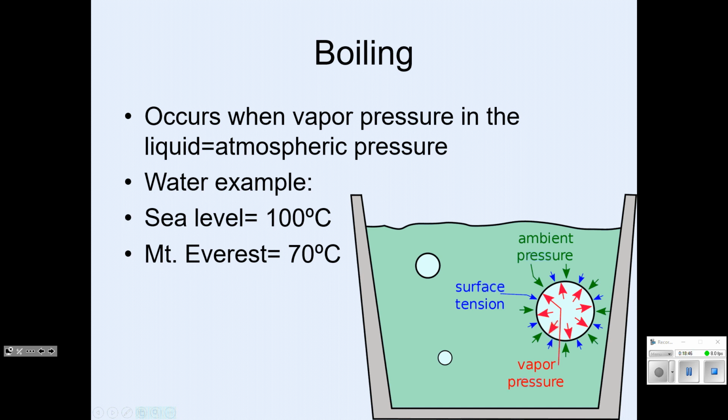I think I'll try to find you an example maybe next time. I have an enormous syringe that I can get water to boil in at like 60 degrees Celsius if I pull out the plunger to decrease the pressure. Because at that point, it'll start to be just like Mount Everest.